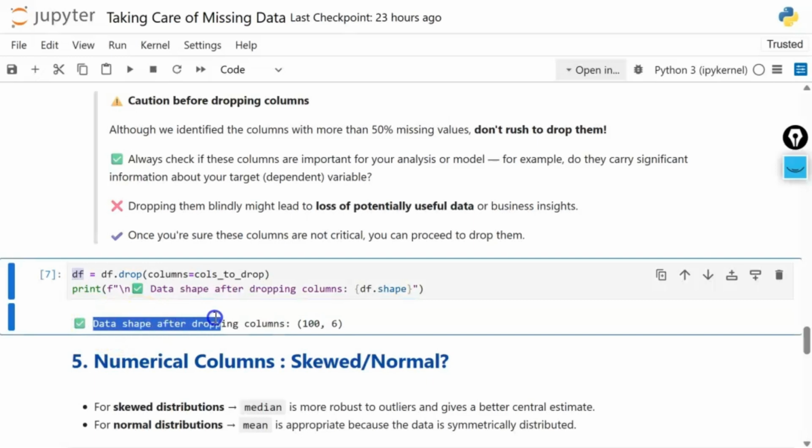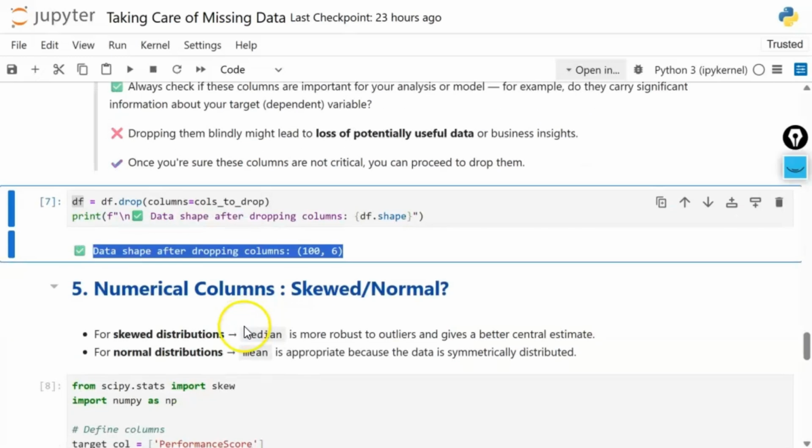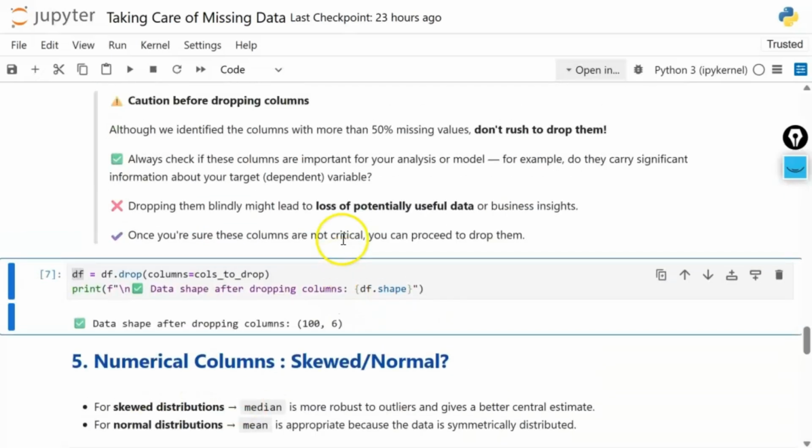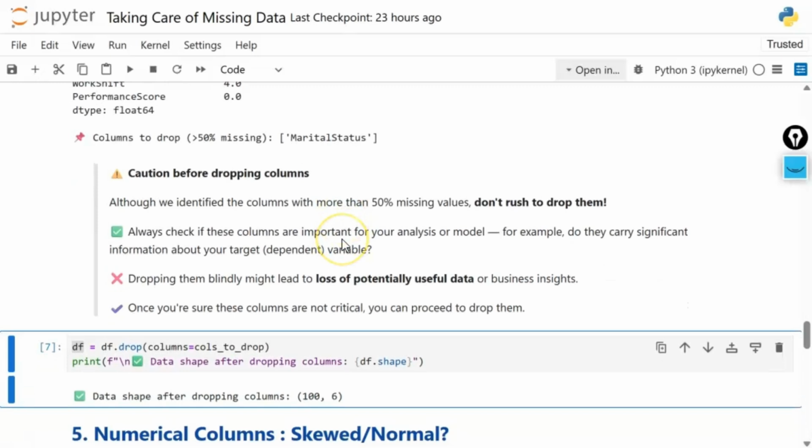So our dimension of new dataset is 6 columns and 100 rows. Now till now we have learnt whether to drop that column or not depending on percentage of missing values and the importance of that column.